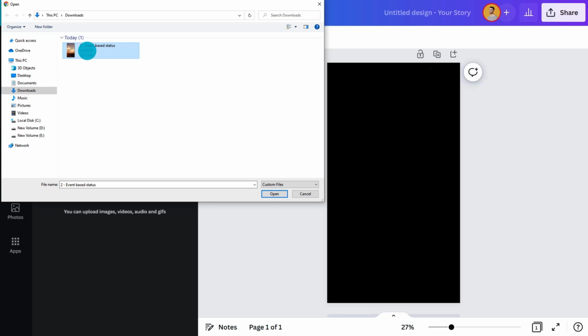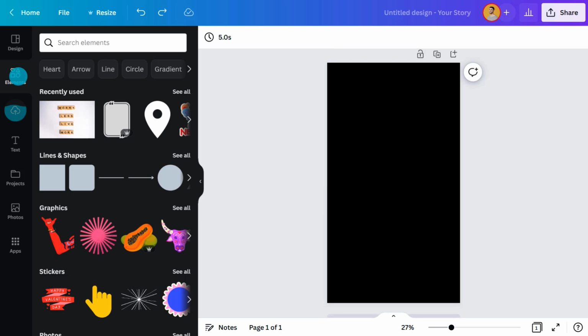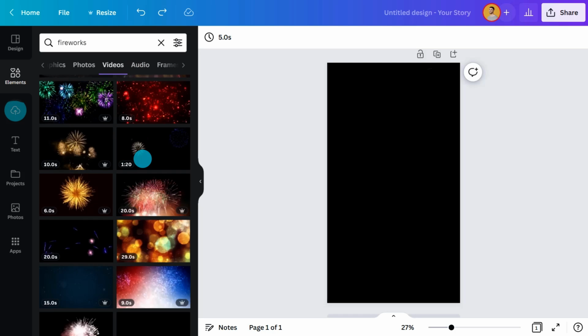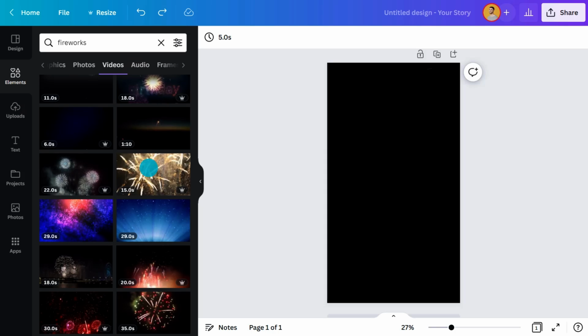Did I mention you can add video to your status? Let's say it's New Year's Eve and you want to share a video of your night. Maybe you found someone special or seen an amazing fireworks display. Start with a blank design. You can head to your upload section to upload your own video footage, or head to the Elements tab again and start a new search. Click the Videos tab and you'll find hundreds of stock library video clips to add to your design.